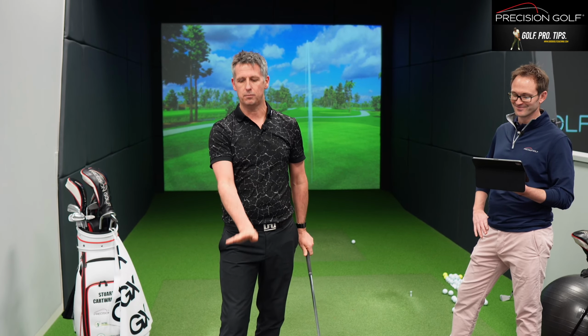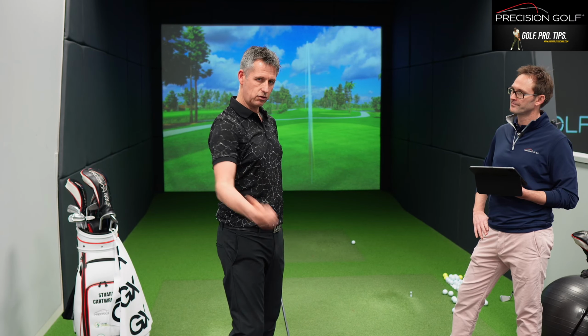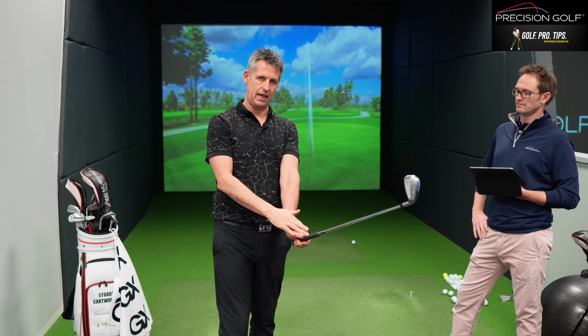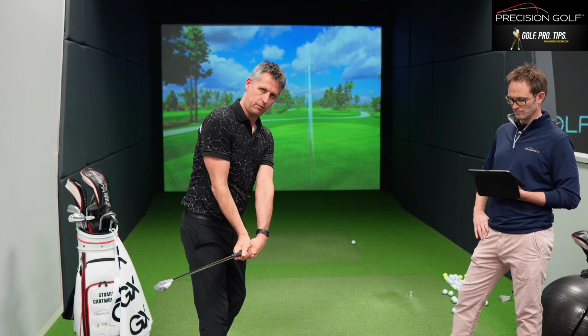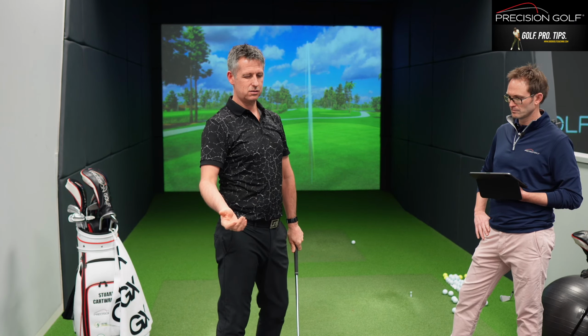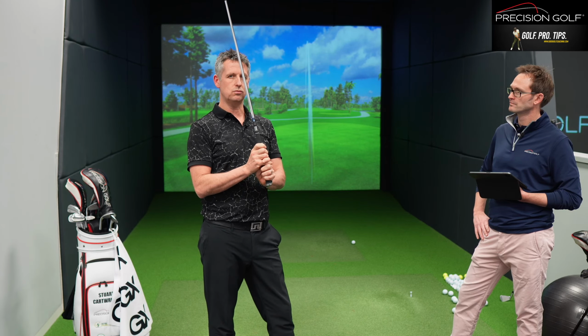If you've got a strong left hand, you really do need a palm that feels like it's facing the floor with your right hand, because it's going to allow your right forearm to have some external rotation. When you've got a strong left hand, if your right hand is strong as well, what you end up doing is getting quite a little bit of a hood going on the way back, and then you get a bit of a crossover.